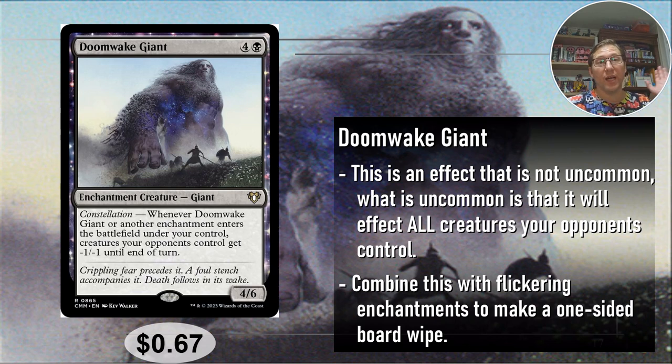So yeah, it only hits creatures your opponents control, and it hits each creature. So things like Hexproof, Shroud, Protection from Black, whatever it may be, doesn't matter. They're not being targeted. It's just hitting everything. So it gets around protection. It just drains out anything, even indestructible things. It's minus count. It's going -1/-1. So even if it's indestructible, it's gone. 67 cents.